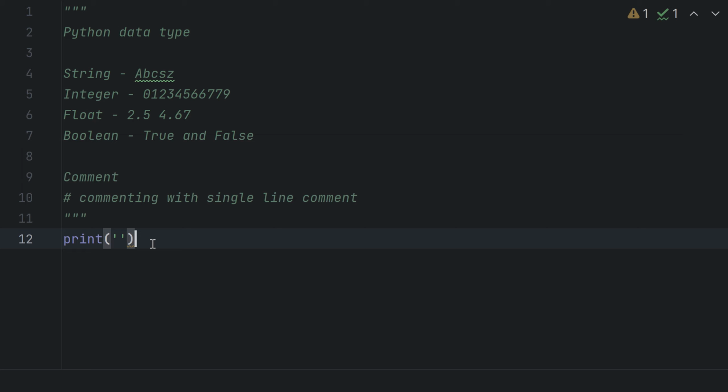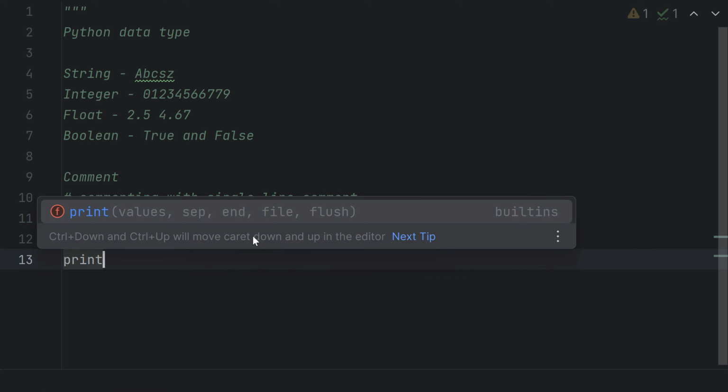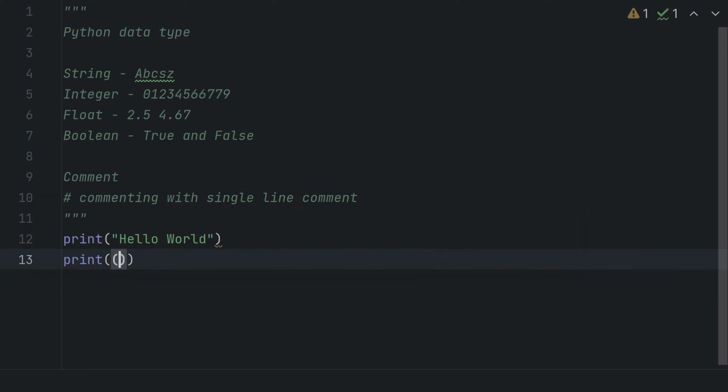If you want to use the print function to print anything that has to do with a string, Python accepts either single quotes like this, or double quotes like this. So let's say, in single quotes, hello world. Let's do the same thing below, hello world again.